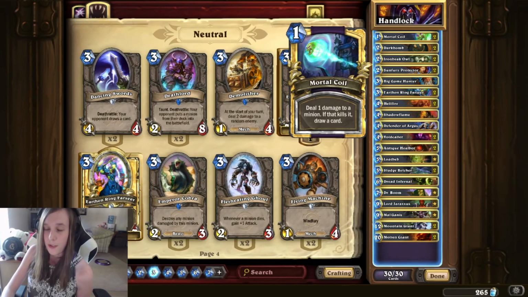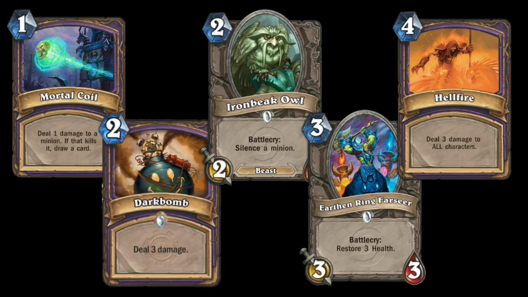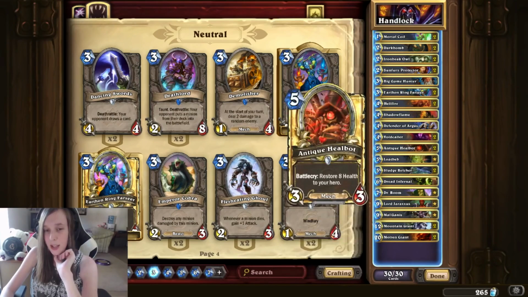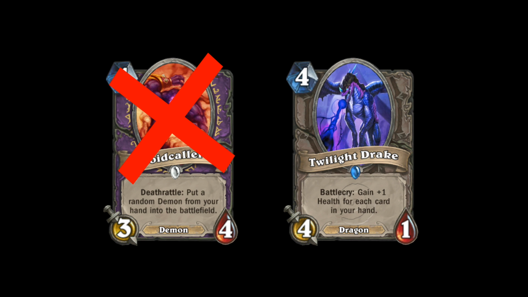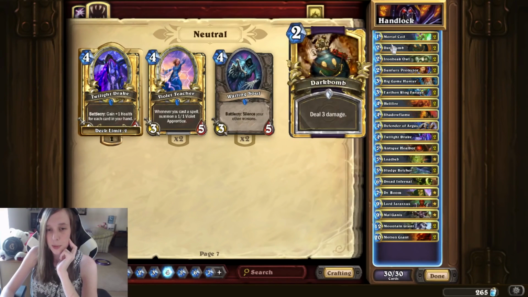Currently, right now, this is a very fast meta and a very aggressive meta, which is why I'm running such an anti-aggro deck like this. I have my Coils, my Dark Bombs, my Owls, my Farseers, Double Hellfire, things like that. However, if the meta slows down, you can change it up a little bit. For example, a common tech in handlock would be Twilight Drake, which is a 4-mana dragon. So you cut the Void Caller, and you can put in Twilight Drake. That makes it a very strong card and high health creature that your opponent has to be able to answer.